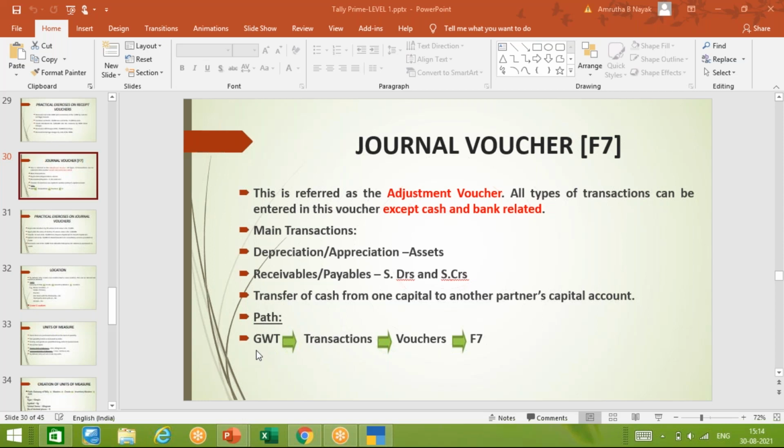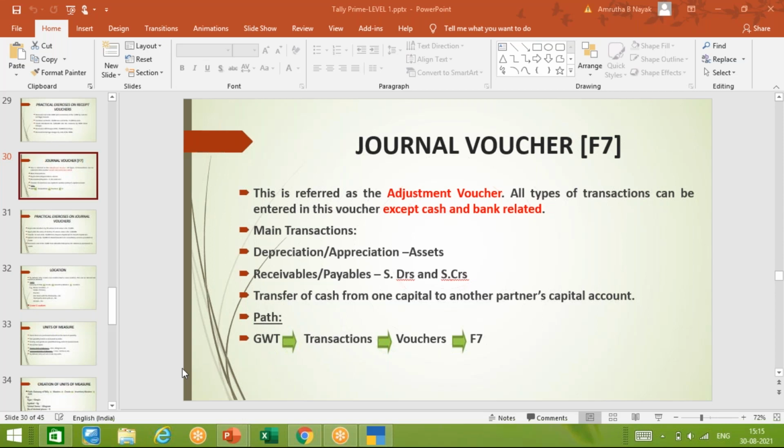Now I'll show you only the basic adjustment voucher, that is your depreciation and appreciation. Anyone can tell me what are these? What is depreciation? What is appreciation? Ma'am, depreciation refers to when the value of an asset comes down during the period, and appreciation is when the value of a particular asset increases.